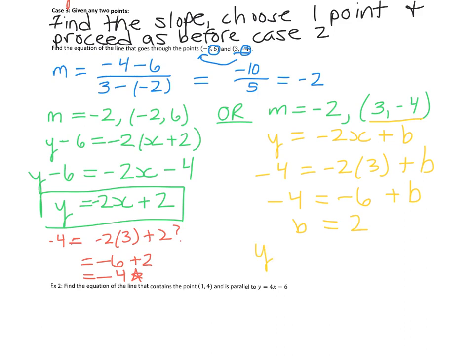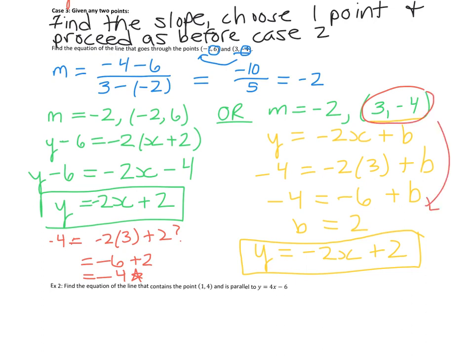And so you would want to complete that. We knew m was -2, but now we know that b is 2. And we get the same answer as before. So it doesn't matter what point we use. And again, if we wanted to check our work at this point, here we used (3, -4) to get this equation, so I would use the other point just to make sure everything looks good. And it does. -2 times -2 is +4, and +4 plus 2 is 6. So that checks out. We're good to go.